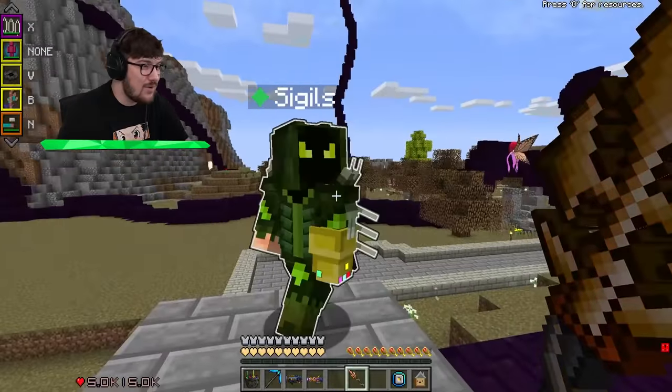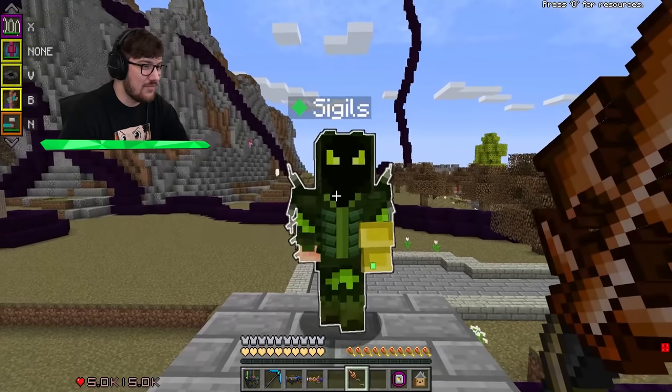But I have a new item called the Solar Spear. The first two-handed weapon added to Lost Infinity. Look at this. That's actually kind of sick.